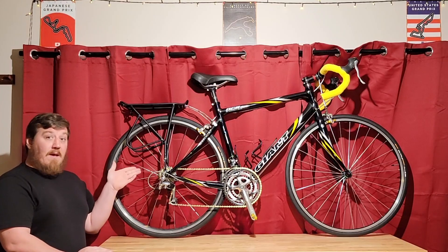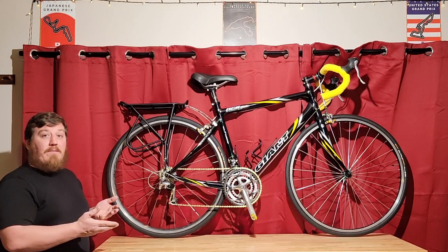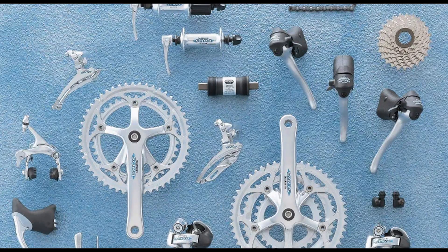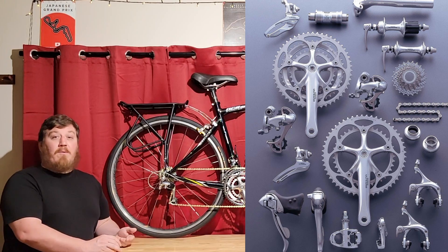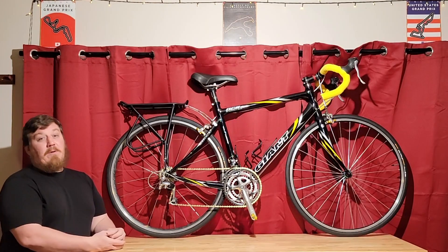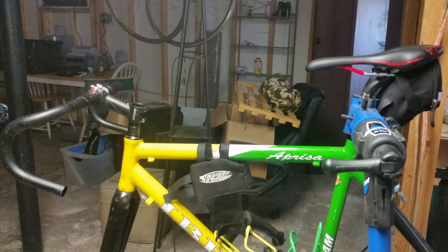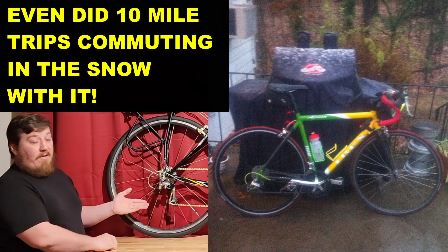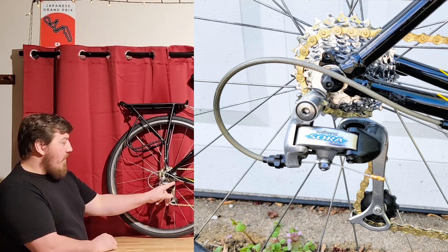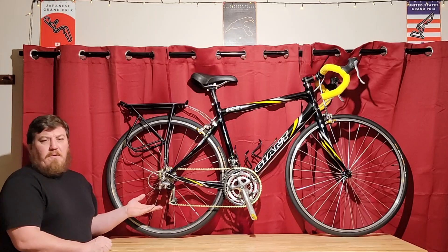This has a stock cassette on it - I wanted to let the drivetrain shine. I'm a big fan of the Shimano Sora drivetrain on this. A lot of people give it hate because the 9-speed Ultegra from the early 2000s was on all the top bikes and everyone wants the best. But one of my first bikes I built used the same exact drivetrain. The rear derailleur is a nice long cage - really nothing wrong with it at all. It has a little bit of plastic where it pivots but nothing wrong with it durability-wise, and weight-wise they're fairly decent.